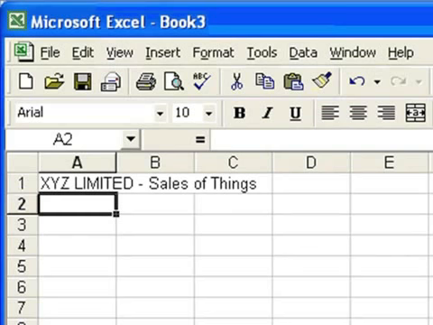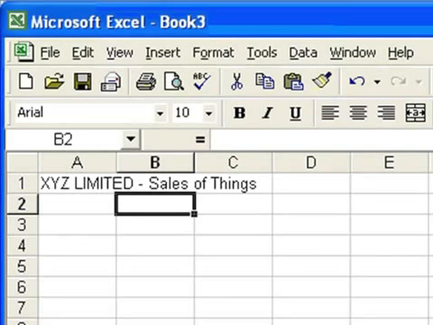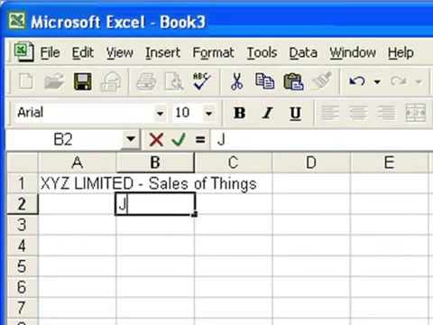What I'm going to do now is put some information in about what's actually on the spreadsheet. We'll put the labels in first. So I know we're going to record the first 3 months of the year. So if I type in there January. Now I'm not going to press enter just yet. I'll show you something clever that Excel can do for me. I want to put in February and March in the next 2 cells.